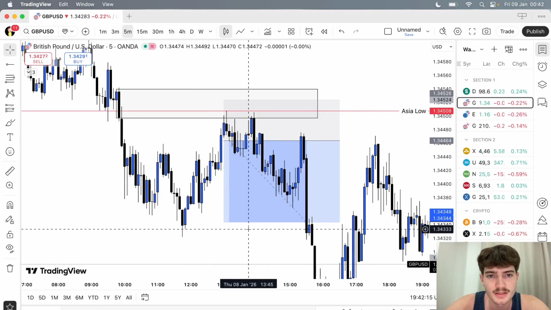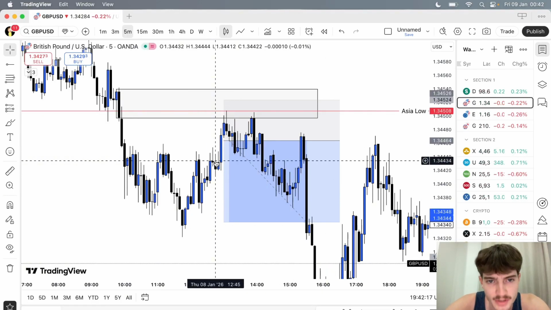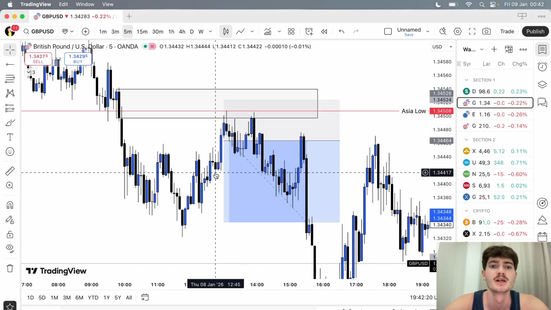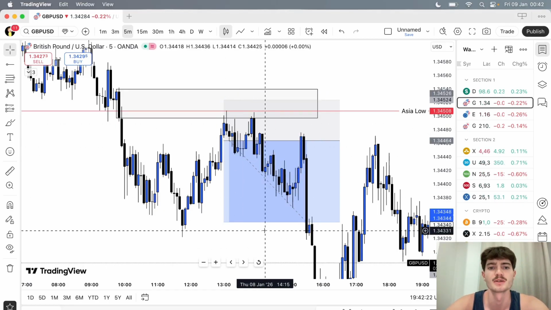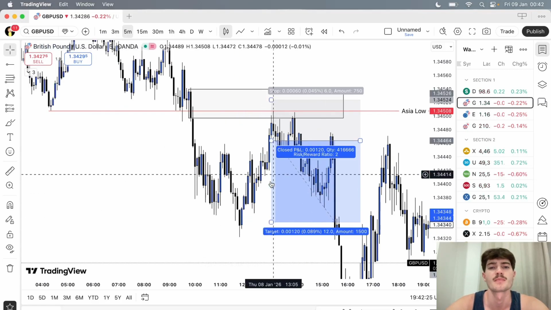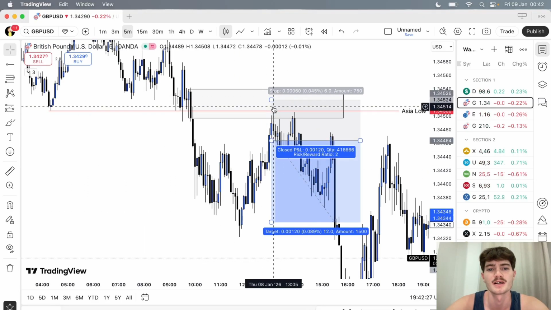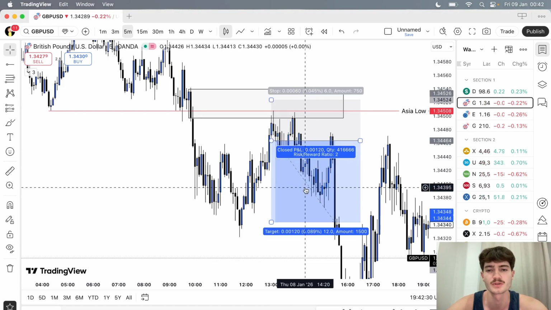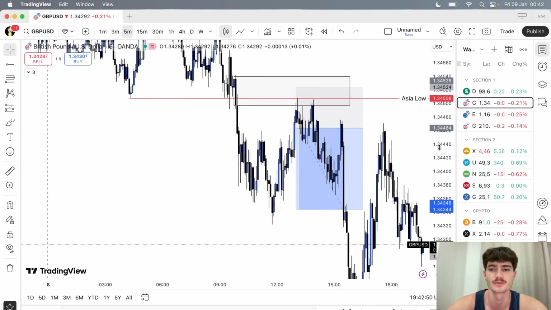I actually entered a bit later than I was wanting to. I was actually meant to enter on this candle here, but I got back to the charts and price had already moved. So this was the entry we got, stops above this high here and targeting our 1 to 2 because we're not greedy. I just found from my personal experience, 1 to 2s work the best for me. I know people that trade 1 to 1s, people that trade 1 to 2s, 1 to 3s, 1 to 4s. Just for me, the consistency factor behind it with 1 to 2s, it just works the best for me. So yeah, that's why I trade 1 to 2s.